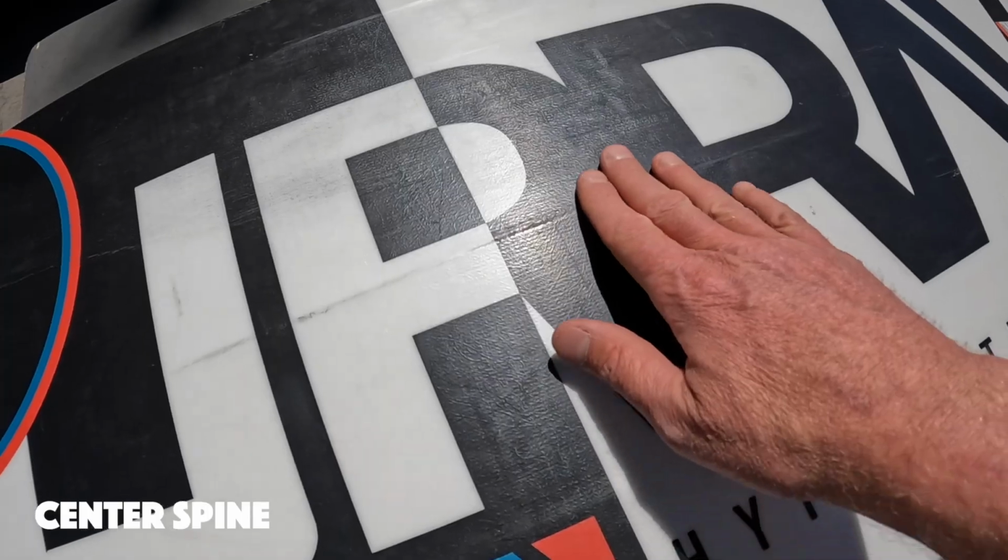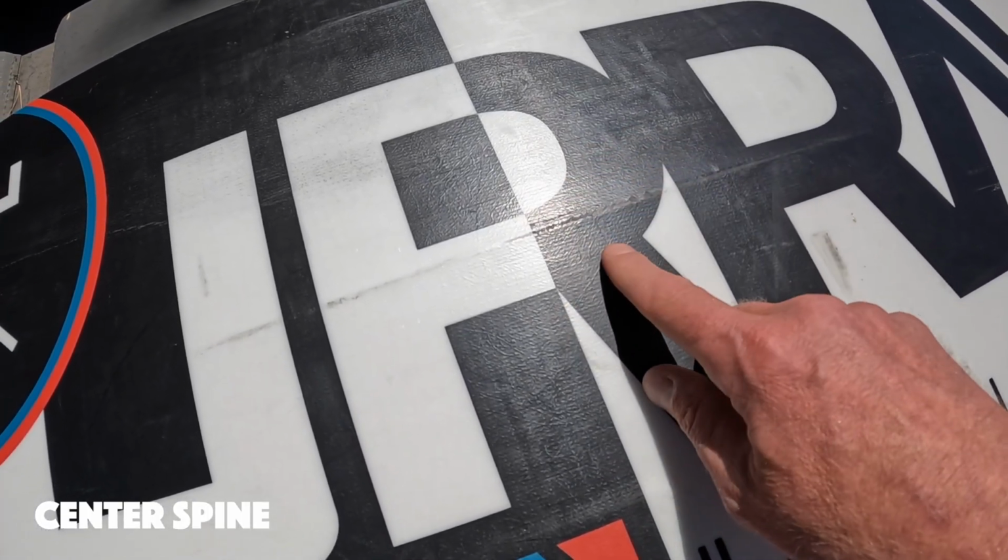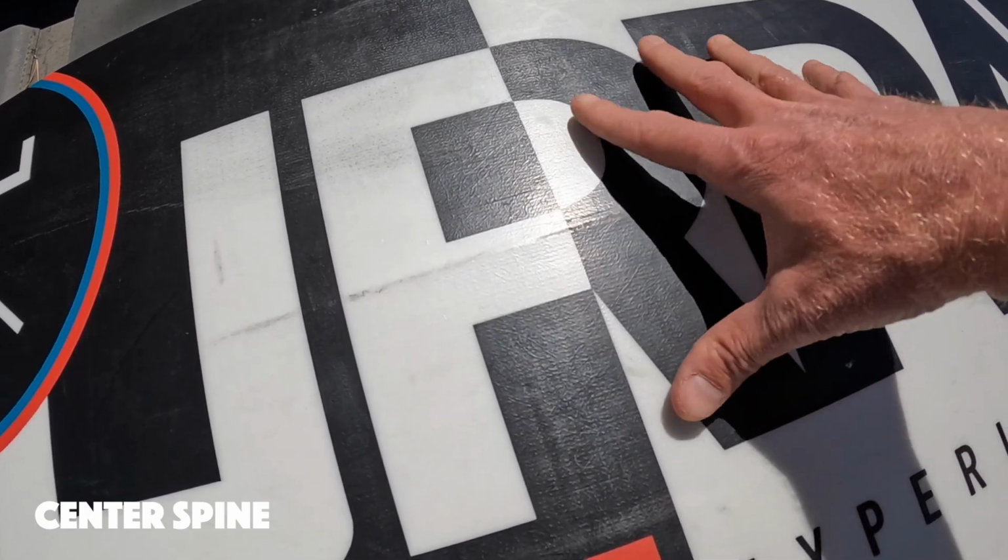What the center spine does is when you come down on a landing on the water, if you land flat, it makes a clap noise like this. Versus if I bend my hand a little bit like that, it's not as loud, right? So what happens is the water disperses because it's almost like a subtle point hitting the water versus a flat surface. It disperses to the side.